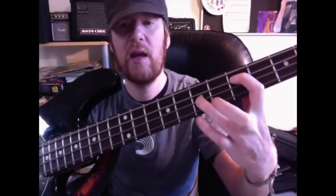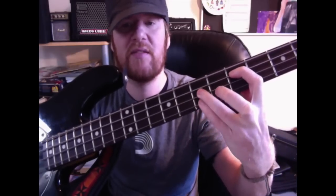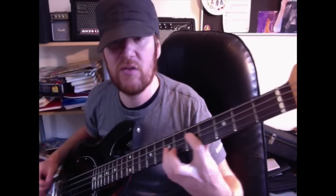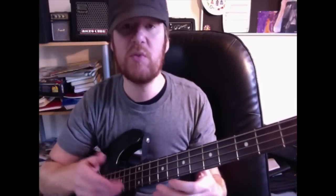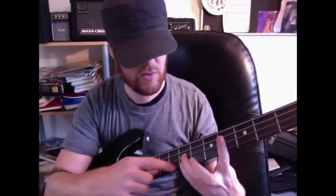So here, 5th. That's the root, that's the 5th of the major chord, and that's the octave, so it's the same as the first note. That's a chord, okay, and we've got all that together and we play it together and it's lovely. Okay, so keep that shape. We're going to do exactly the same thing. All of the notes we just hit before, when we did the melodic part, we're going to do the exact same thing, but just with these 2 parts beneath.